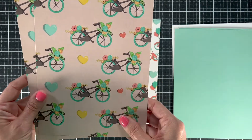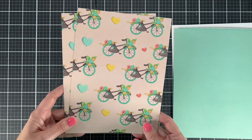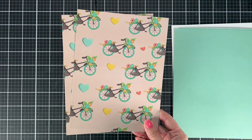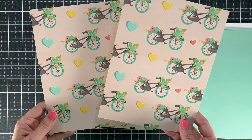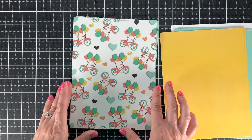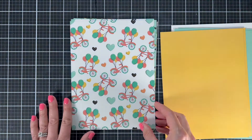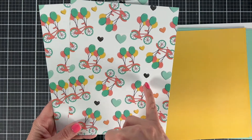These bicycles have some flowers on them. I'm going to show you in a minute a stamp set that really coordinates with these flowers. But right now think about all the things you could do — if you have a Brother Scan N Cut or you just want to fussy cut, you could cut these bicycles out. I'm sure some of my great teammates on the design team have done some fun things with that. The yellow is really pretty. We've got several different papers with bicycles on them, and who doesn't love a pink bicycle?